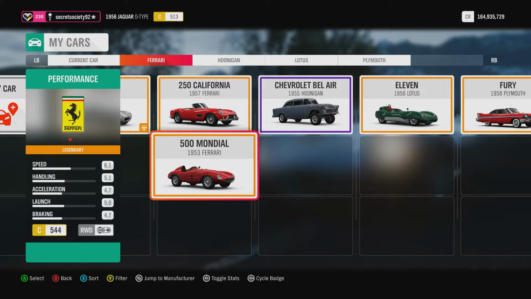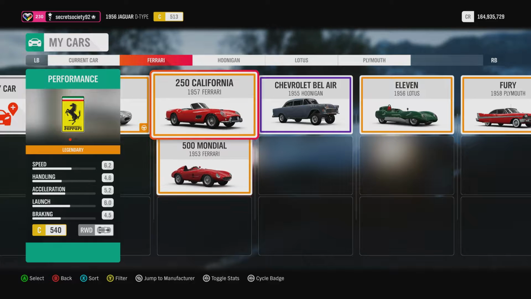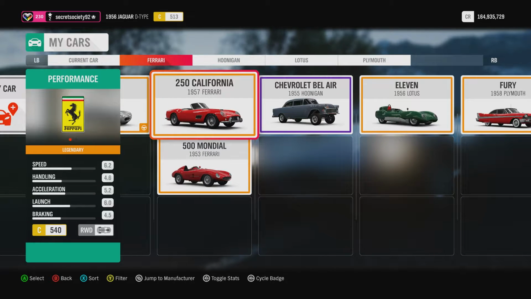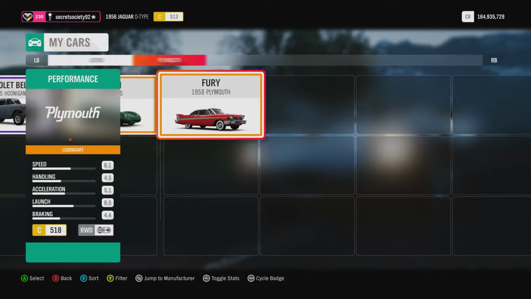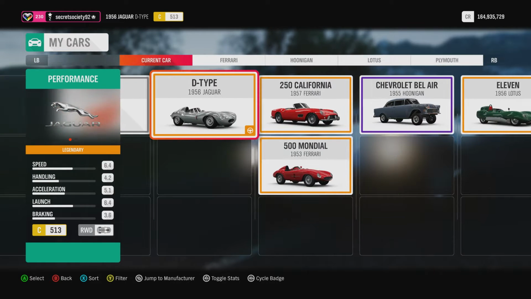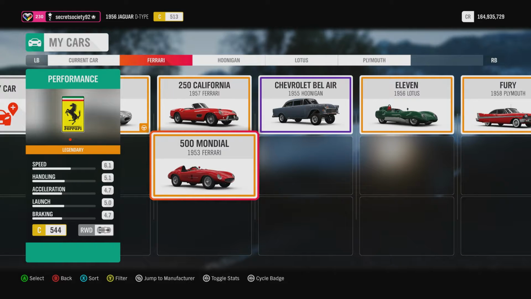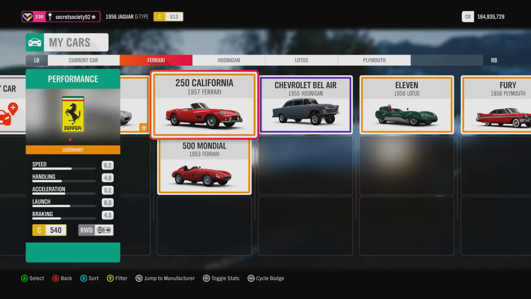I think the Mondial might be the one to go for. It's not particularly quick in terms of acceleration, but the handling is better than the Fury or the D-Type. But then the California is better in terms of acceleration and not much worse than the previous vehicles in terms of handling. It's better than the Fury. I don't know. Handling or pure acceleration, and some of that handling as well. We'll go for the Ferrari California.